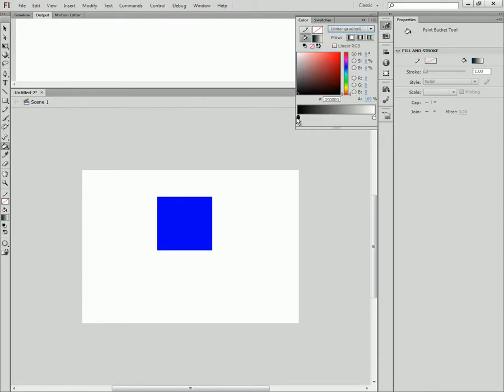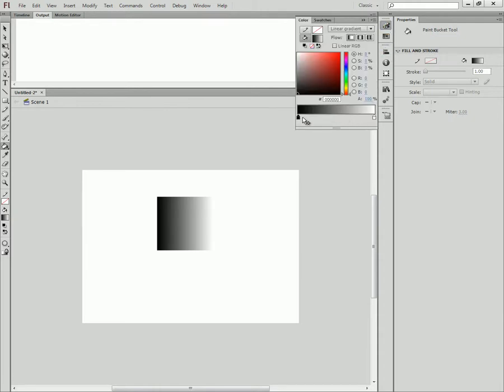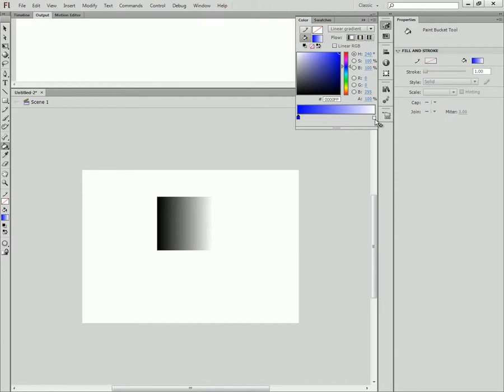You can see by default it's trying to create a black to white gradient for me, and I'm going to go ahead and leave that alone. So I'm going to click with my paint bucket tool, and now you see I have a gradient that goes from black to white. But let's say I didn't like black to white and I wanted to make it blue to red. I'm going to click on this square here, which is basically my color sample, and I double click, and now I can actually pick a color. So I'm going to change it to blue, and then I'm going to double click on the white one and change it to red. So now I have a blue to red linear gradient.